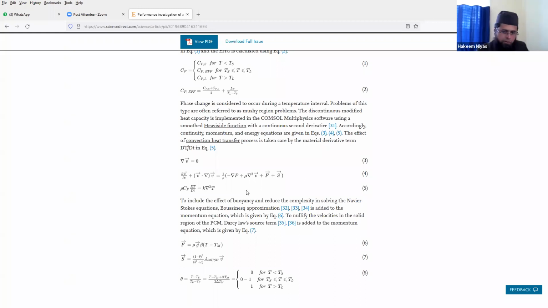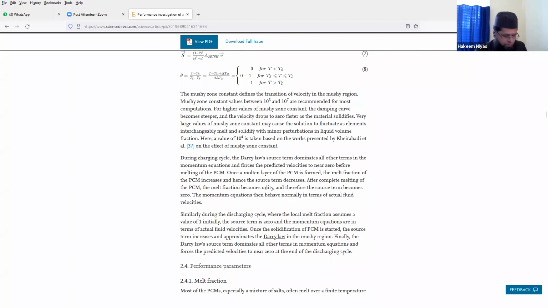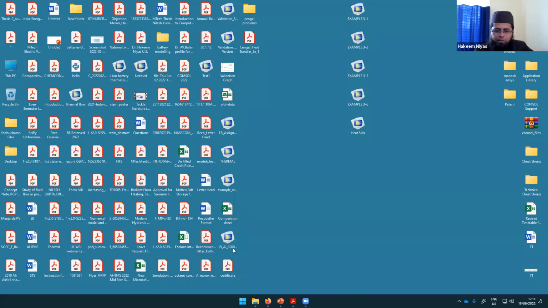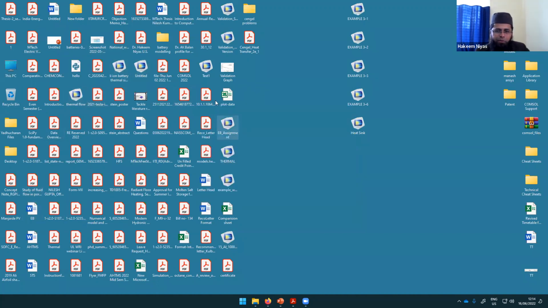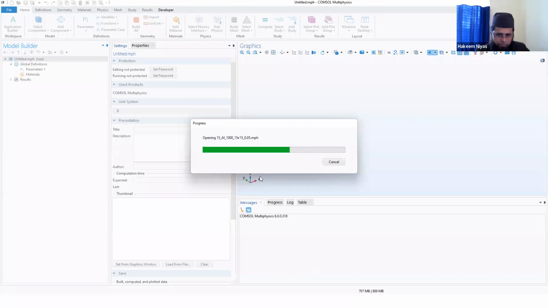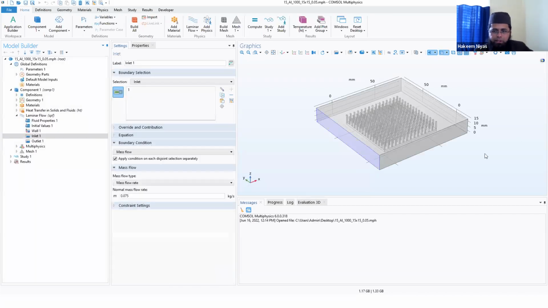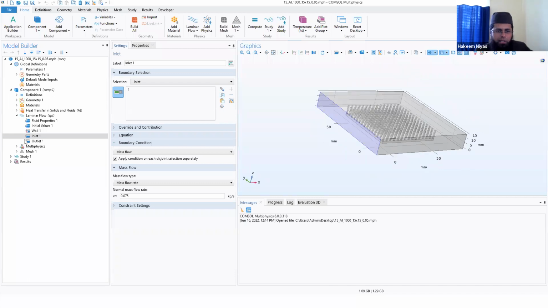Okay, so I can share. This is the model we have developed. Let me share my screen. Like this, I hope you can see that there are many COMSOL models, a validation file and a heatsink file. This is one of my MTech student's works. We are about to publish within 2-3 days. It's a heatsink. We have certain novelties I cannot reveal here, but we have successfully modeled it.